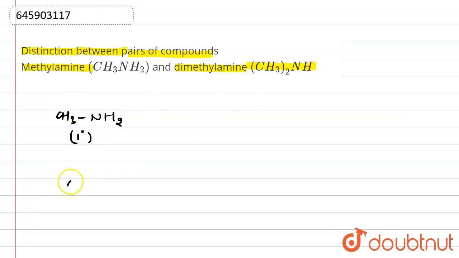And about the second compound, this is CH3-NH-CH3, so this is your two degree amine. So both have different functional groups. That is the first difference between these two compounds.